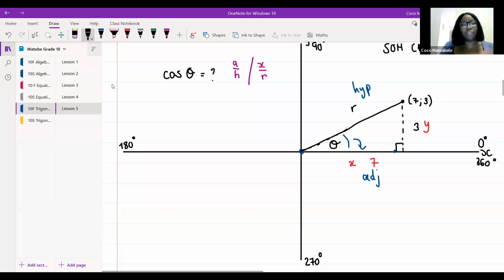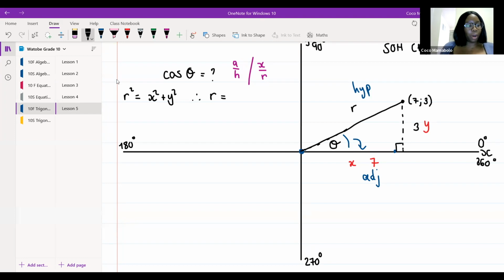Okay, so we're going to find our R. I want you guys to use Pythagoras. I'm not going to calculate it for you. You are big, big children. Find me R. R squared is equal to x squared plus y squared. Find me R. I'm just going to write, therefore, R is equal to. I'm waiting for you guys to give me an answer.